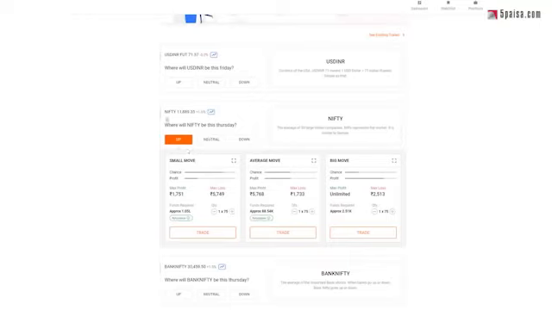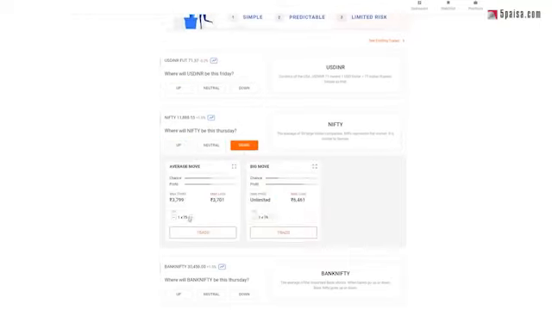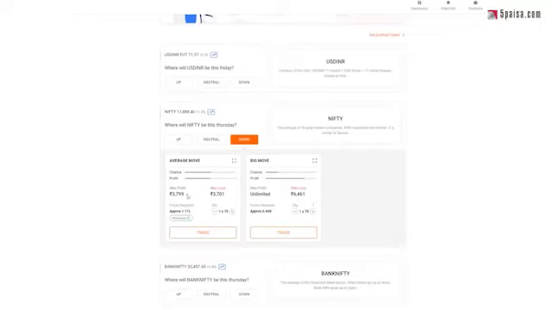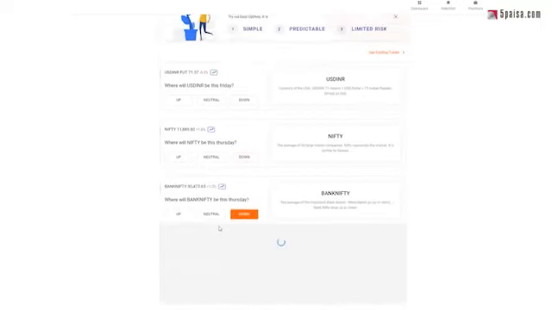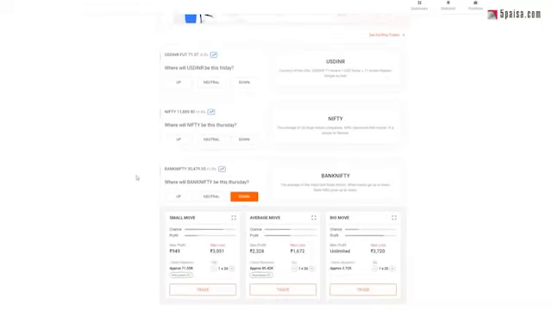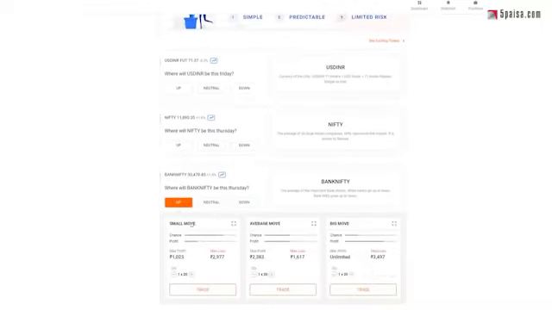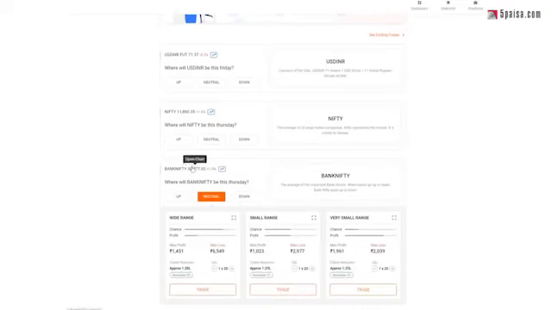So you can see, for example, here that I said I think Nifty will go down by Thursday, and I get two options. And I think okay, I like this one. This has small loss, this has small profit. I only lose 3,000 no matter what happens to the market, and I can say I want to trade this. So this is a very easy way to trade options. I can trade Bank Nifty also. I can say the Bank Nifty will go up. I can say it will go down. I can say it will stay neutral. I can say anything.